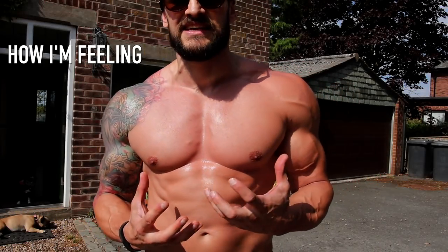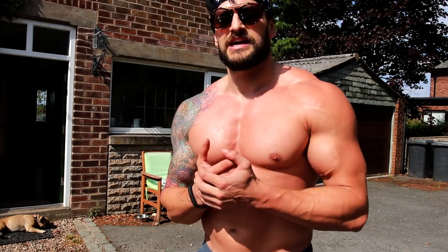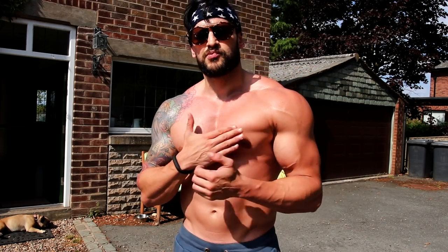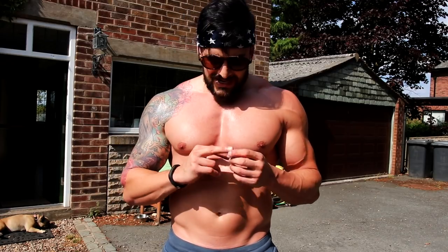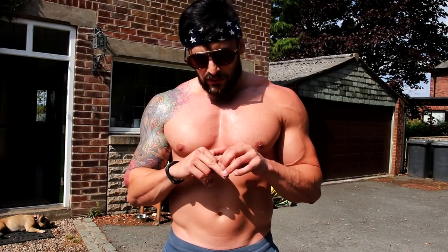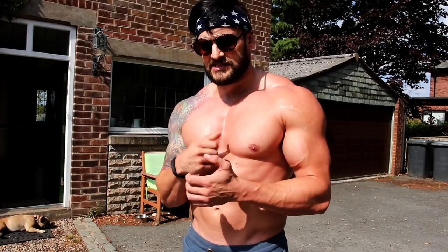You can definitely see that the physique tightens up during training — when you get that pump, taking in some carbs helps fill the glycogen within the muscle and pushes it against the skin a little more. I didn't take pre-workout or a pump agent; if I did, this would look even crazier. That look you get in the mirror at the gym — you're always chasing that reflection, and that's a good thing. It's that carrot on a stick.